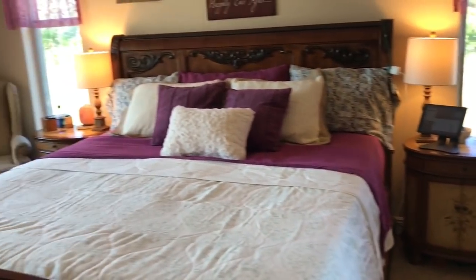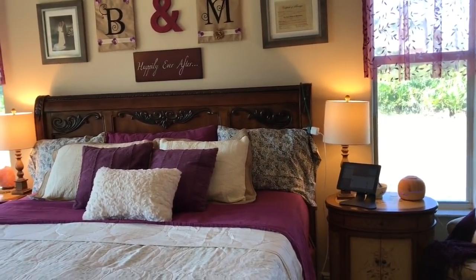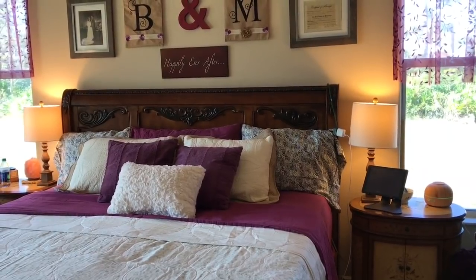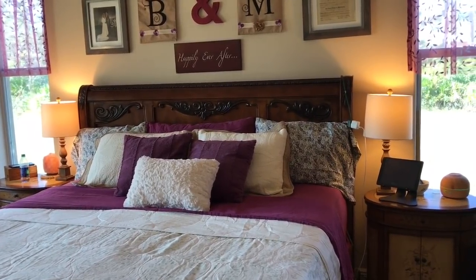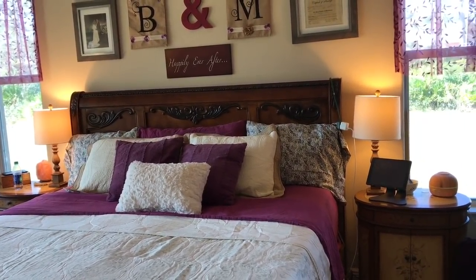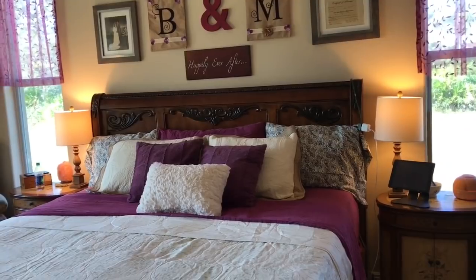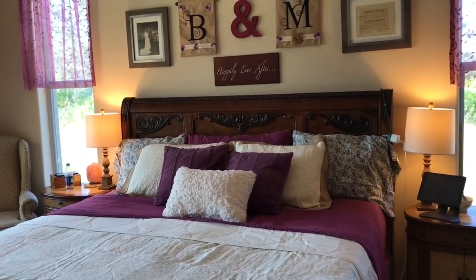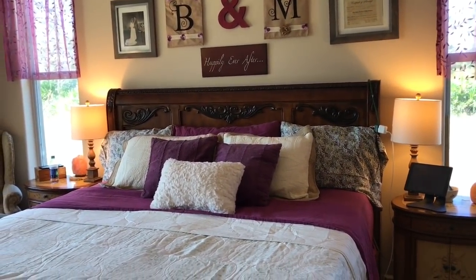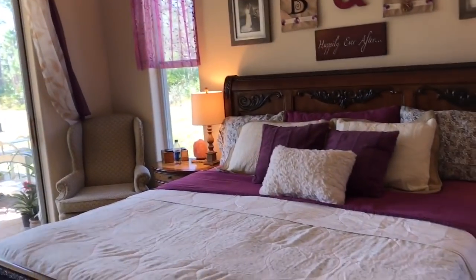And we had those bedside tables from our other house. Oh, did I say this? The lamps, I've been looking forever for lamps. I finally found them at Marshalls or Ross last year. We've been in this house 5.5 years, guys. We didn't have bedside tables. Do we have these bedside tables from the other house? I think we did. We just didn't have any lamps. We just never had lamps. And I wanted some side table lamps, and I finally found some. So 5.5 years it took me to find that. And it took me a while to find those curtains. Things just come together bit by bit.